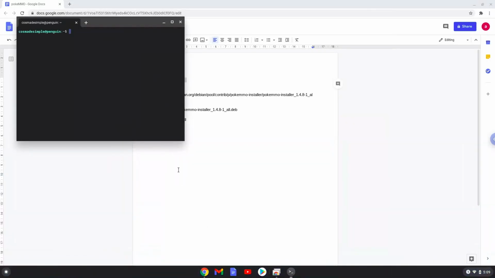Next, we will paste the command into our terminal, either with a two-finger click on your terminal or by pressing Ctrl, Shift, and V together. This command will update the repositories of our Linux apps. This command should run automatically as soon as you paste it into a terminal session.